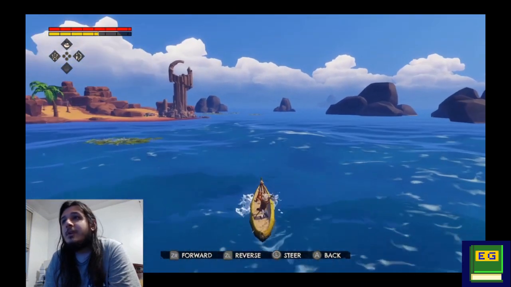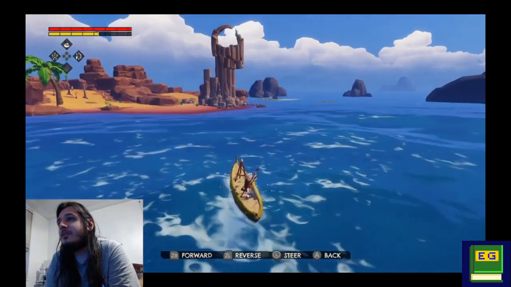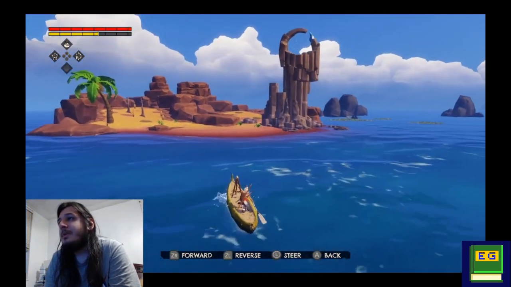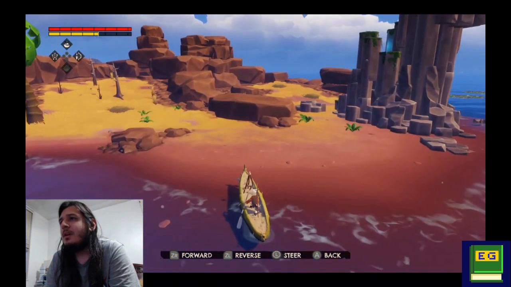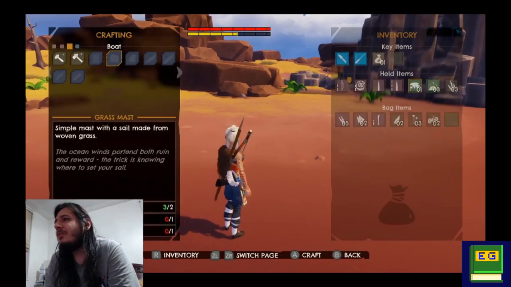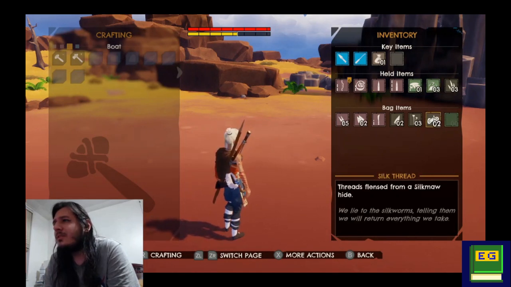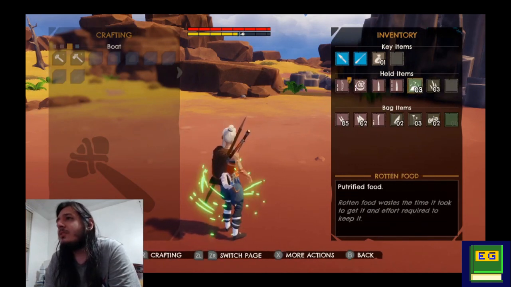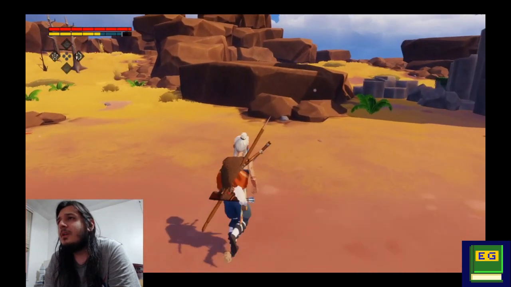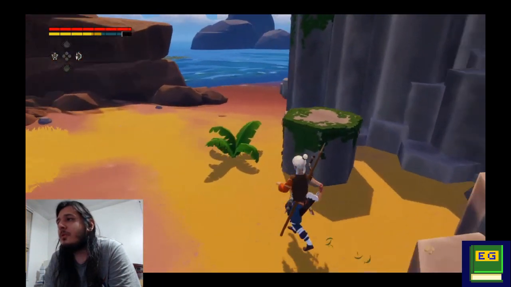Alright everyone, so I made it to our next destination, and it is like the other chapter. Bare minimum, we have our tower. Doesn't seem like there's anything else that's interesting here. Before I continue, let me see if I have food. Rotten food. Nice. Efforts required to keep it. Let's eat this mushroom. So yeah, we have our second tower. Just go and real quickly activate it.